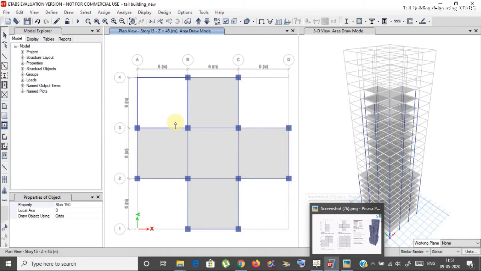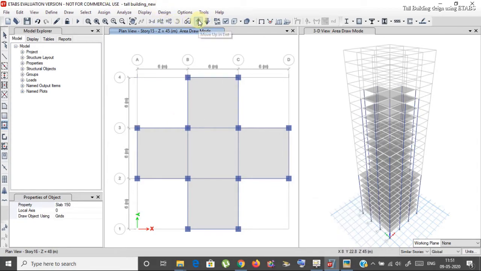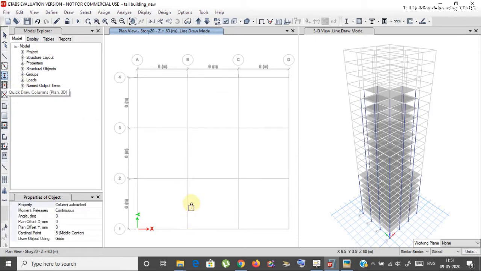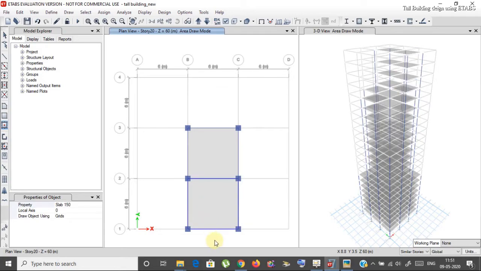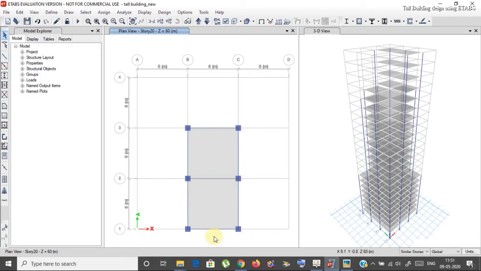And next 20 to 23, yeah, for 20 to 23 can draw it in the similar manner for the columns, and for beams, for slabs, that click on escape, and here the beam sections, column sections and slab sections are added.